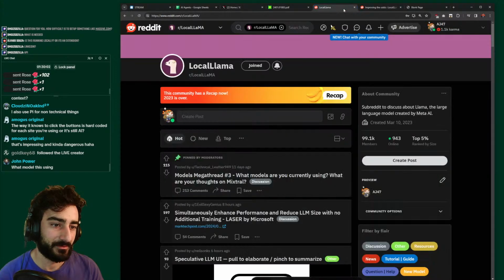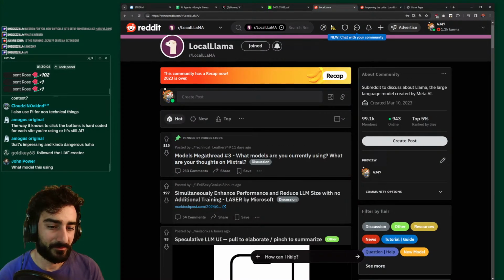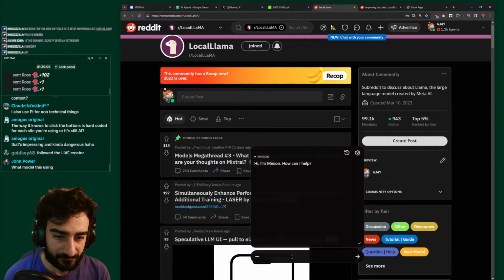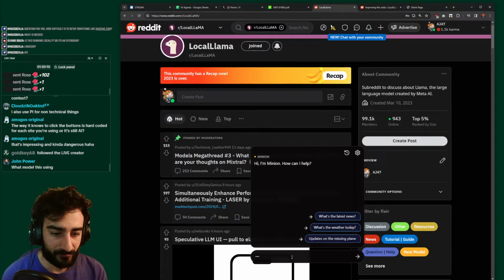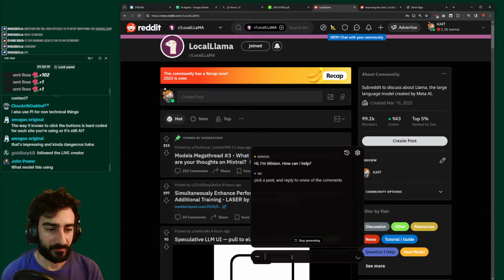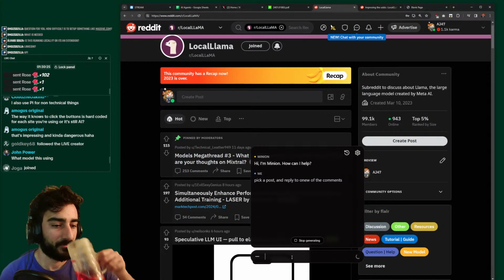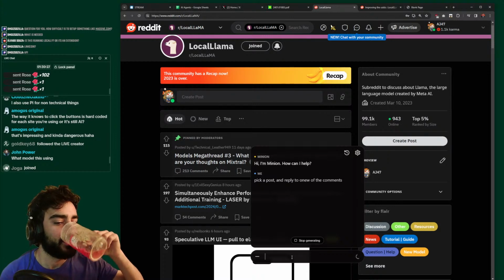Reddit. Let's go back on Reddit and clear this. We'll say, pick a post and reply to one of the comments. Nope, I had a typo there, and I'm pretty sure it'll be able to understand the intention.